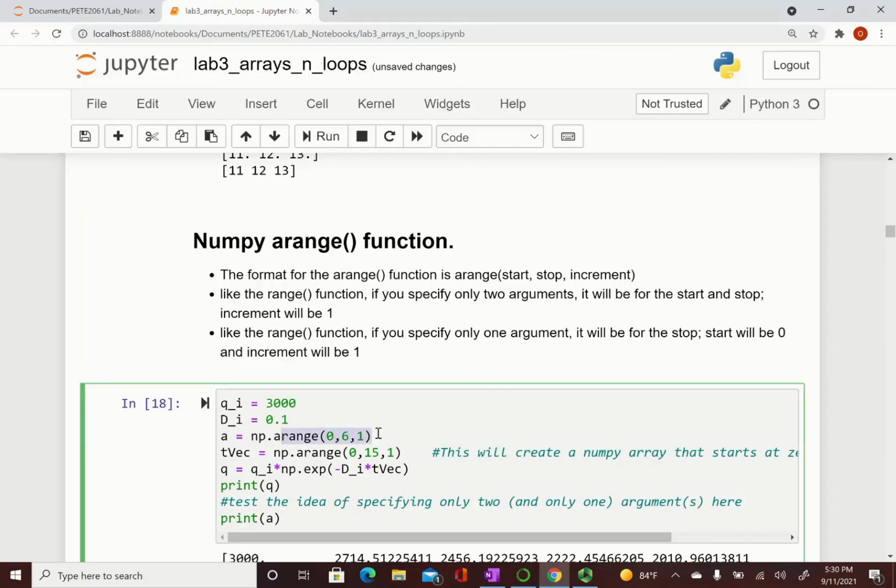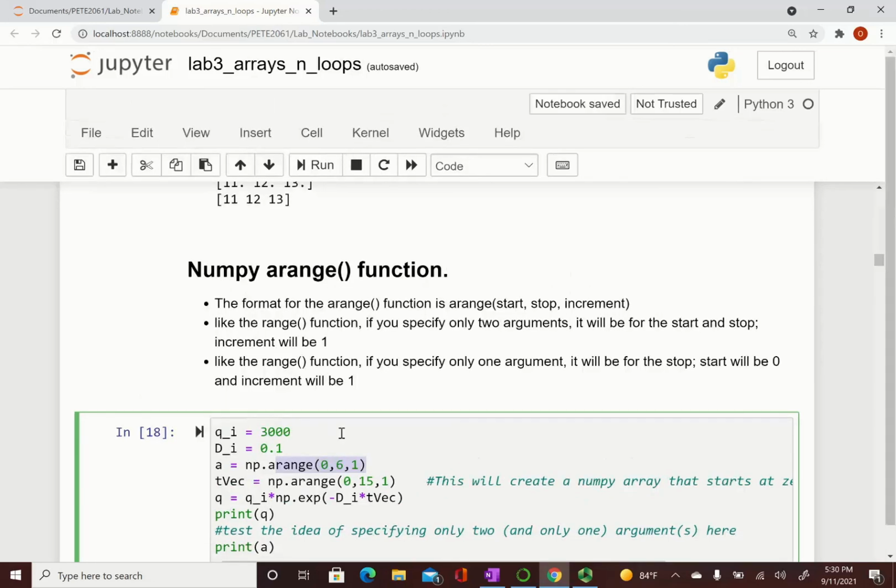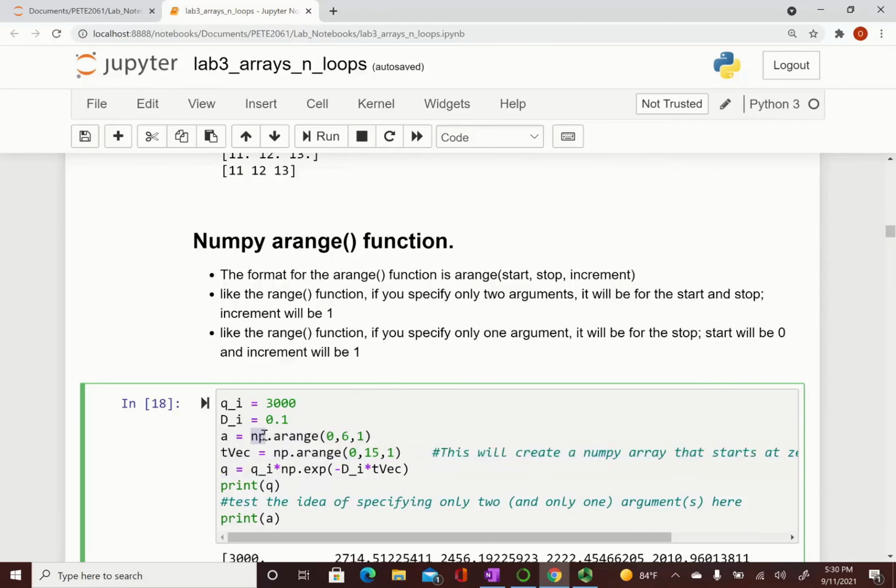First off, the range function, which we've talked about before, which will be what I've selected so far, it will start from 0 and stop at 5, right? Because it doesn't get to 6. That will give you a range data type. Well, if you want an array, you will use numpy.arange, which stands for array range. So the range function comes from standard Python, but the arange function comes from numpy. So you will have to import numpy to be able to use the arange function. But you don't need to import numpy to use range.